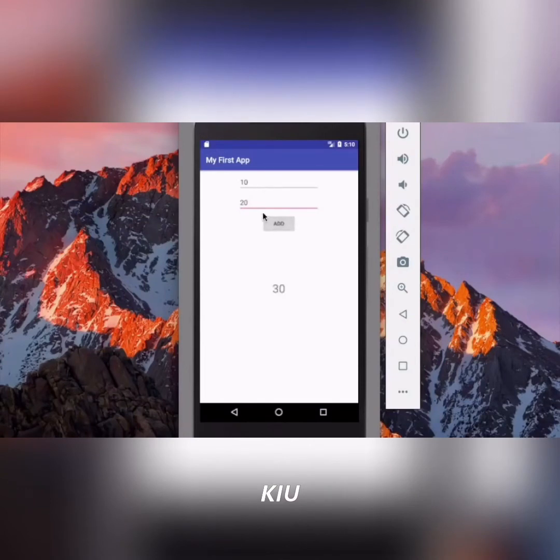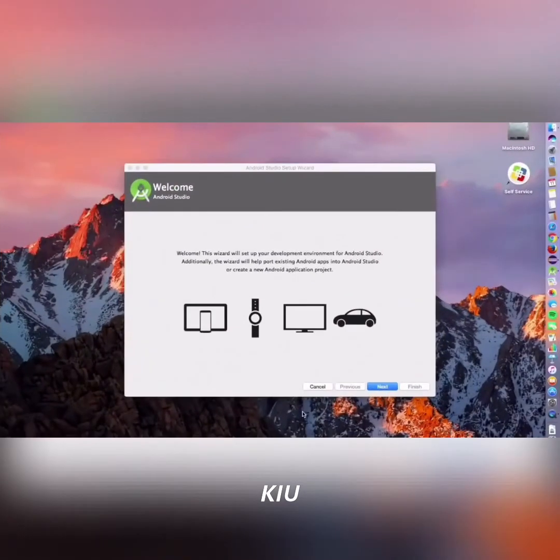Now when you click add, you should get 30. Let's continue. Now when I put 20 and 30, when I add, I get 50.